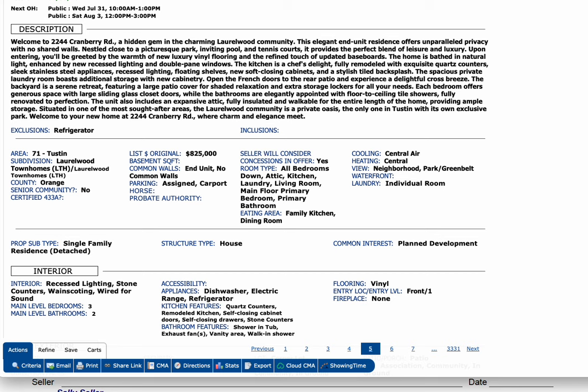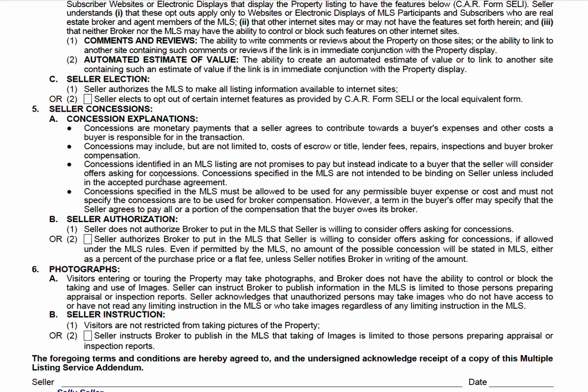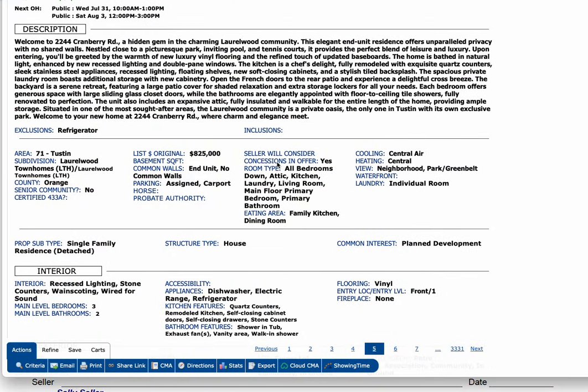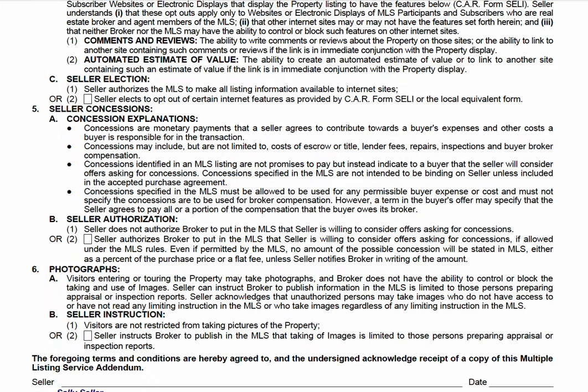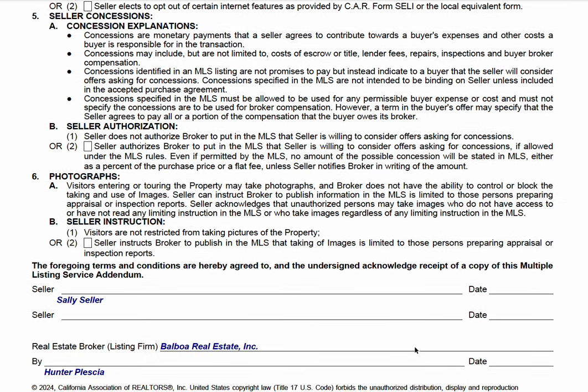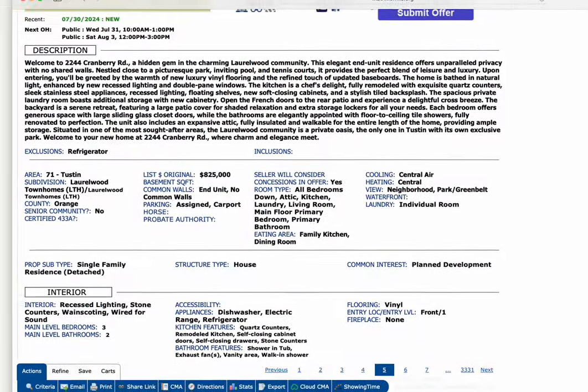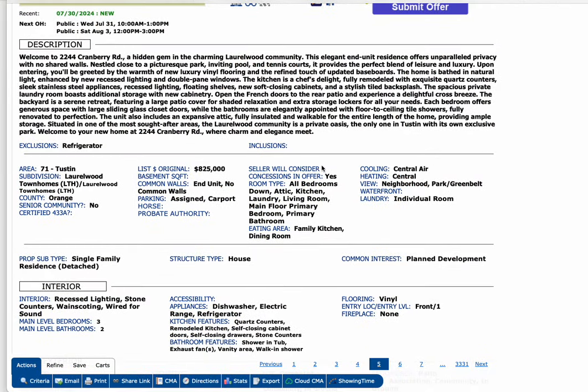When you take a listing, you should already be talking about this, or else your seller is going to be asking you, why does every offer have an SPBB form? Why does every offer ask me for concessions? Don't let it be a surprise. Tell your seller that buyers are going to be asking for concessions. Well, you're filling this out with respect to the MLS. The MLS is asking if the seller is willing to offer concessions. You need to ask this question, because by default it says no. So if you don't do anything here in 5B of this MLSA form, then you have to put no here.